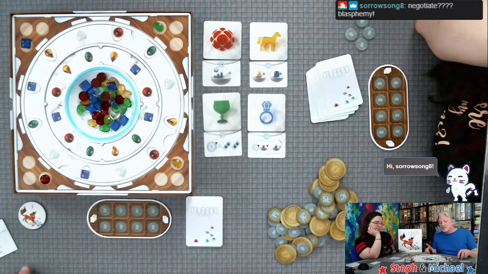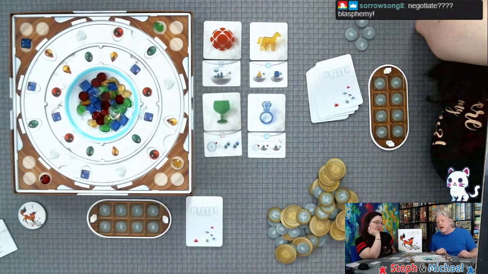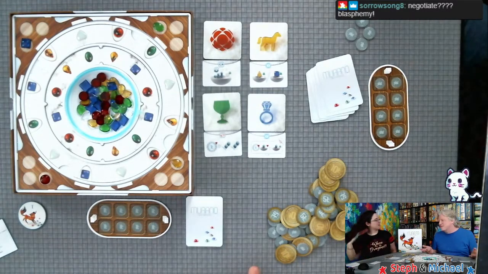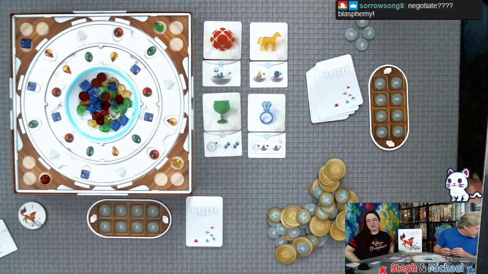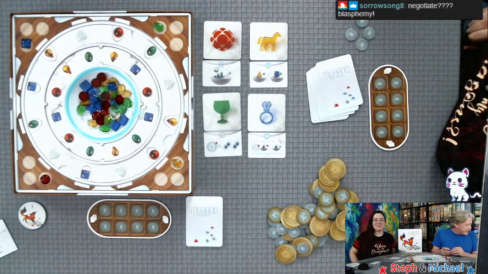The reason this is important is because you cannot take 3 reds because there are 2 reds out there. Now, if you can take 2 reds and a transparent, it's effectively the same thing, right? So you basically get what you want. But yeah, that's what it says.